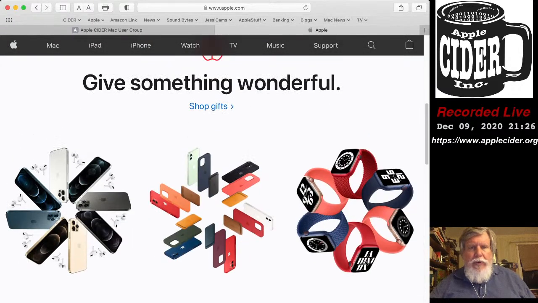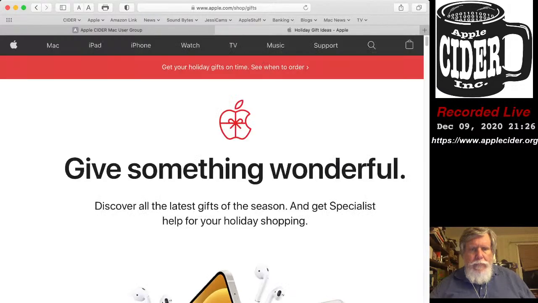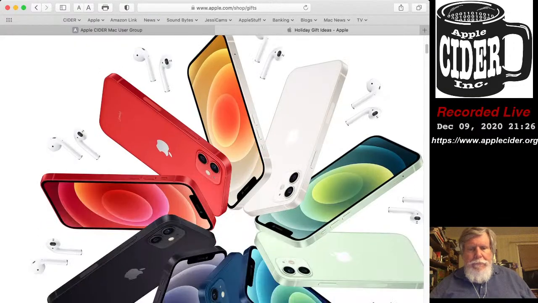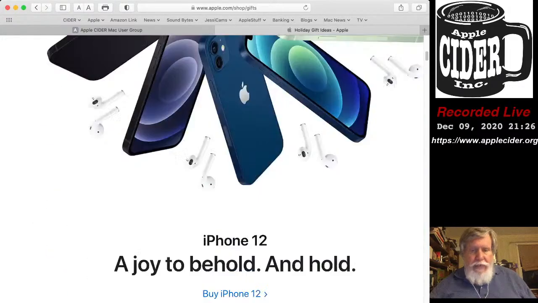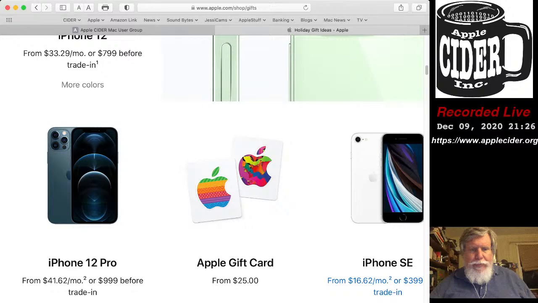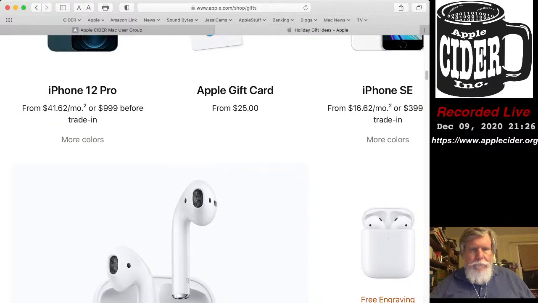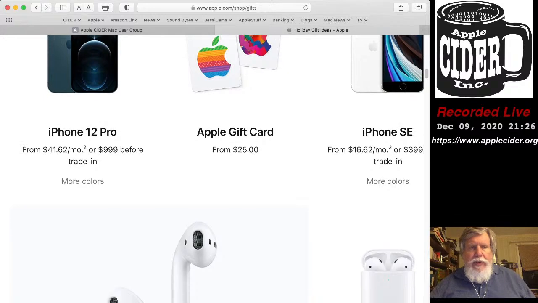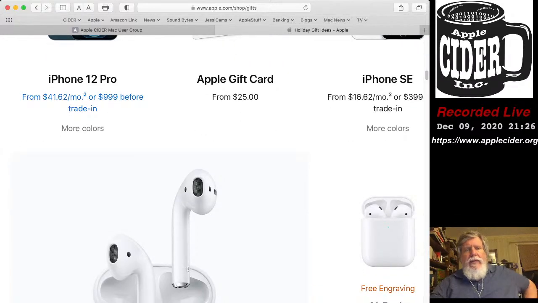Apple also has their own gift guide for their products. They're not giving us much off, are they? They're giving nothing off now. They did have a discount on Black Friday and Cyber Week, but that's over. One of the things they're doing though is there's no interest on the financing plan, and if you put it on your Apple Card, you get 3% back. So in essence, you're getting negative 3% interest on your financing.